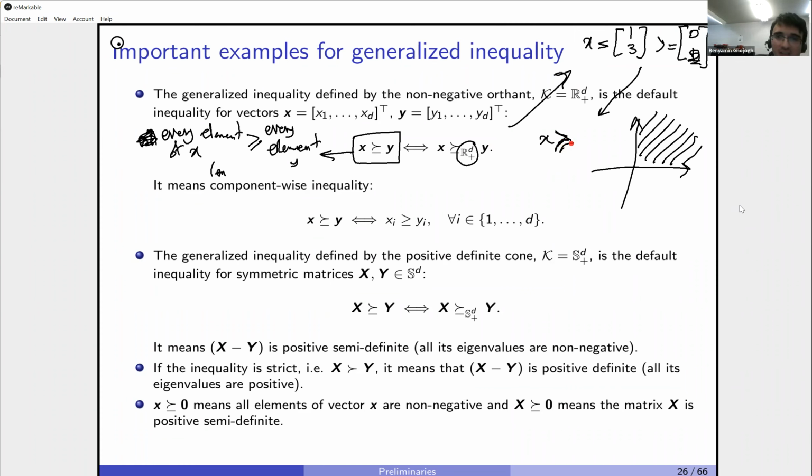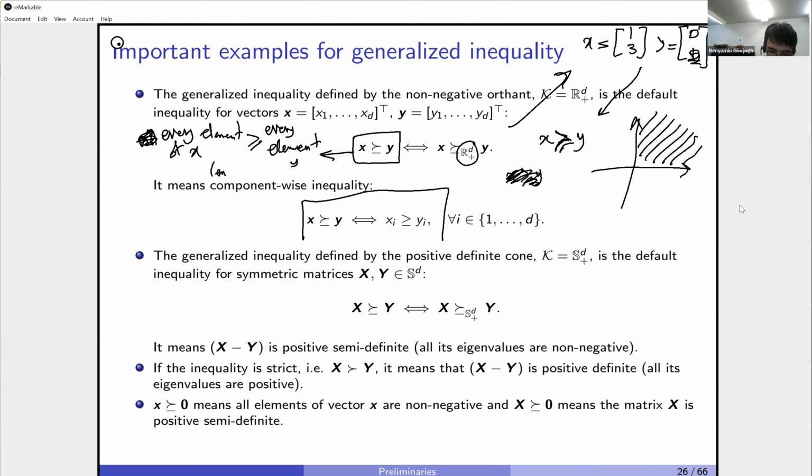It has some deviation in the inequality because these are vectors. These are not numbers anymore. These are not scalars. If they were scalars, we could simply say it like this. But when they are vectors, we have some deviation in the notation, like this. This means that the first element of X is greater than or equal to the first element of Y, which is 0 here. The second element of X is greater than or equal to the second element of Y. Element-wise, X is greater than or equal to Y. This is what it means.